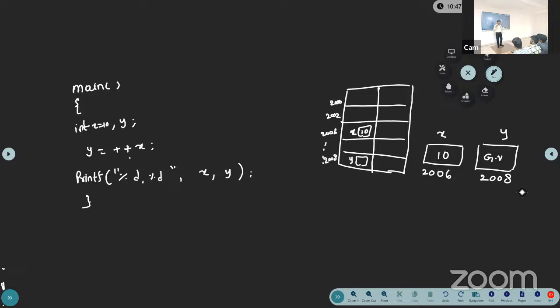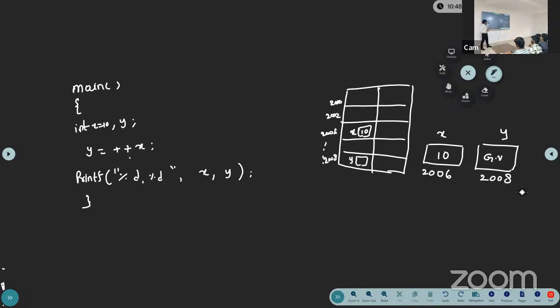Sir, why do we need to give the addresses? Because whenever I need to access the X value, how will it identify it? The X value is stored in some location 2006, so the operating system will retrieve it. Otherwise, the operating system cannot remember everything. So it is stored in a particular location, and the operating system will identify that location and retrieve the information from X.